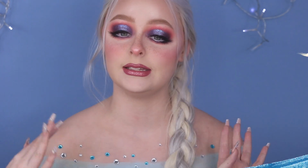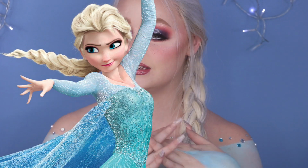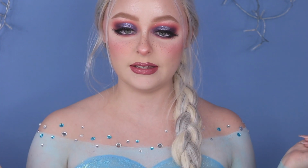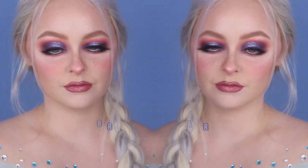Today I am bringing you this Disney Frozen Elsa inspired look. The new Frozen 2 movie is coming out very soon, and I really wanted to put up an Elsa inspired look. We did her glam makeup as well as a body paint of her dress. So if you guys are curious on how I went from this to this, go ahead and just keep watching because we are about to get into it.